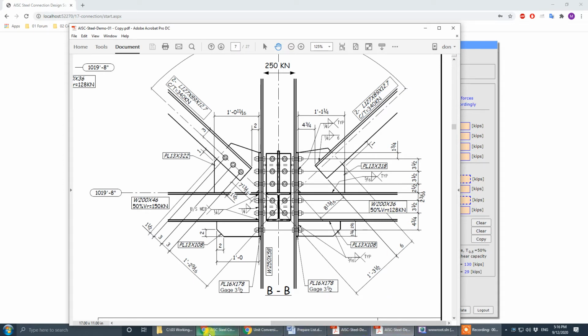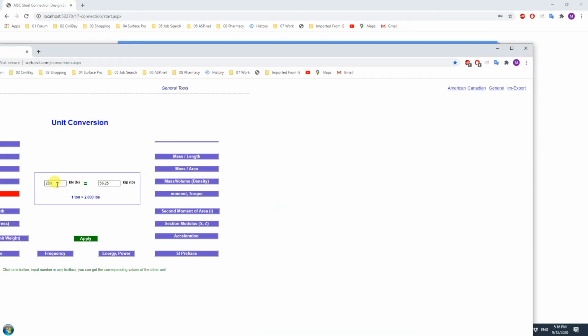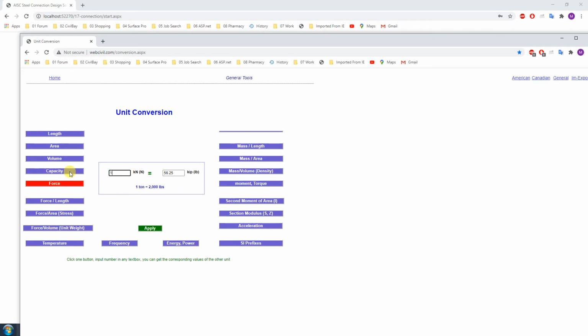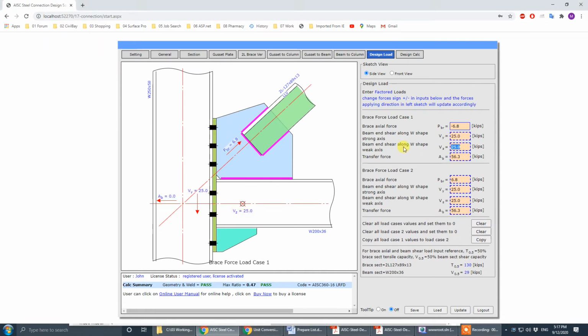I believe is 128. Okay, 128. And to A, so half of section 28.8. I believe we have 29 here. Okay, same thing. So V-axis we don't have it, and 29 or 28.8, 28.8 shear force strong axis.